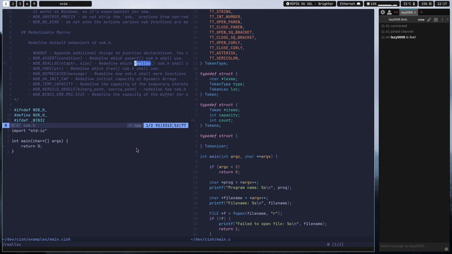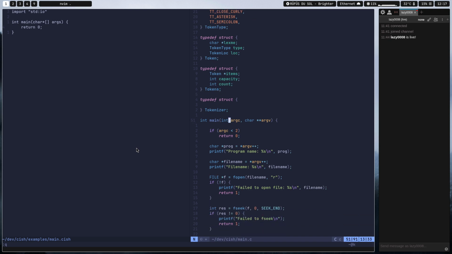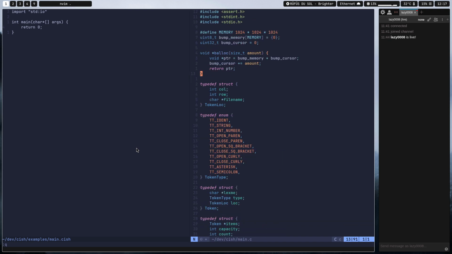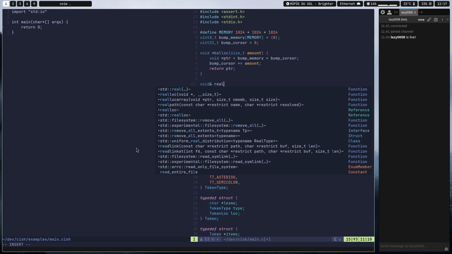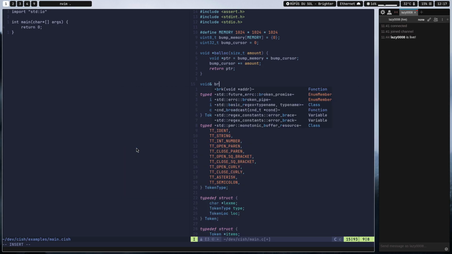So realloc needs to copy the data. It also needs to get a new pointer. Since we are using a bump allocator, it's kinda easy to implement because we just need to copy the old data into a new part of the bump allocator. I'm pretty sure. So let's do it. Void pointer realloc, bump realloc.